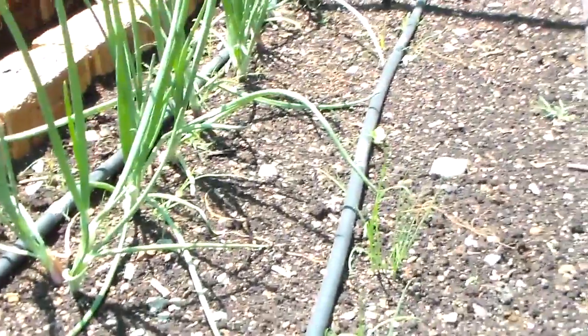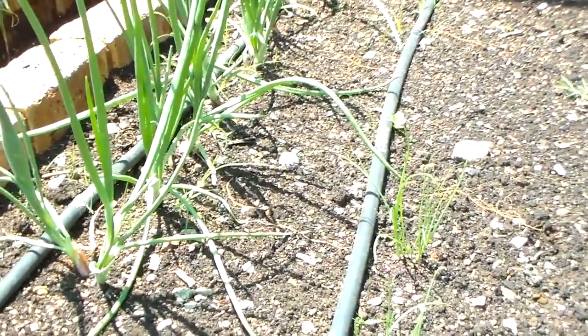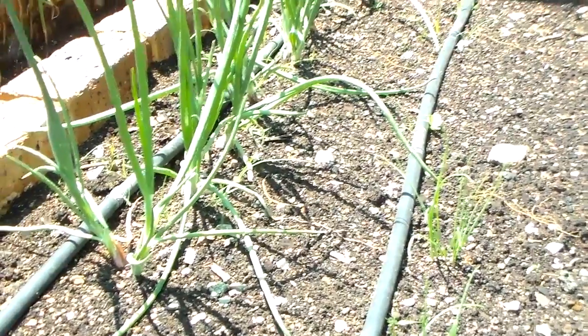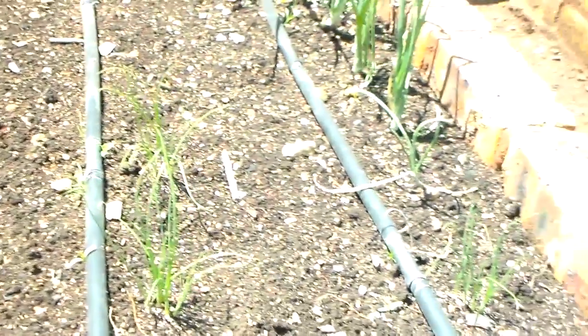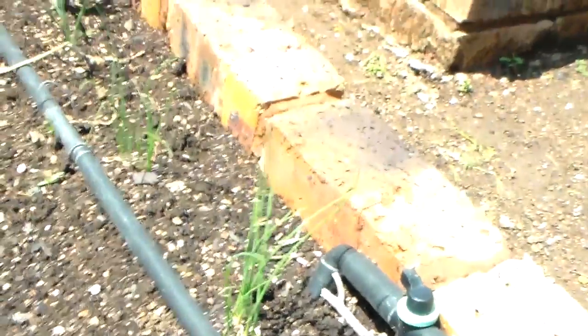These are the other small red onions that I planted, which I'm not doing so great, but like I said before, I didn't have high hopes for these. So if worse comes to worst, I'll use them as small salad onions, chop them up and put them in salad. Here I've got some spring onions, which I'll grow in little modules. I'll grow about 10 or so seeds in a module and just plant them out as a clump.